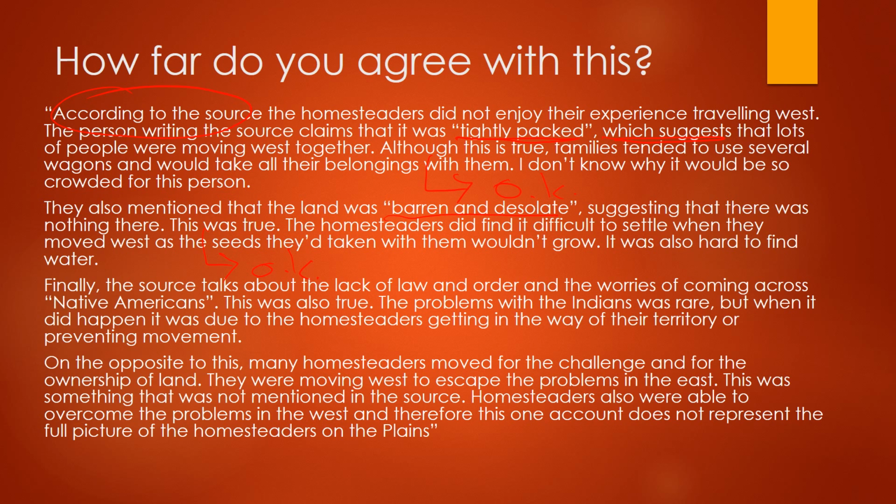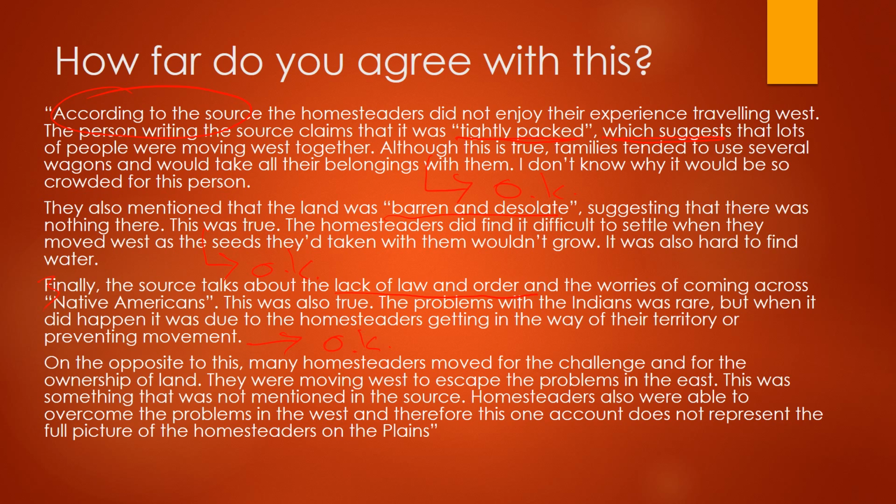Finally, third point here. Third point. It talks about the lack of law and order and the worries that come across Native Americans. This was also true. The problems with the Indians were rare. But when it did happen, it was due to the homesteaders getting in the way of their territory or preventing movement. Again, there's my own knowledge.